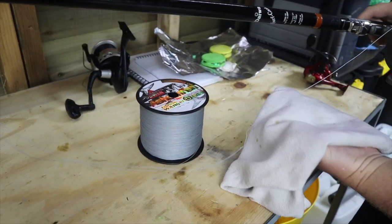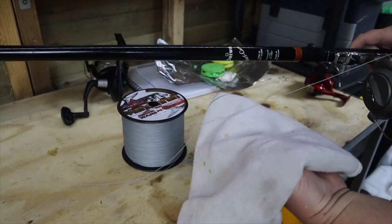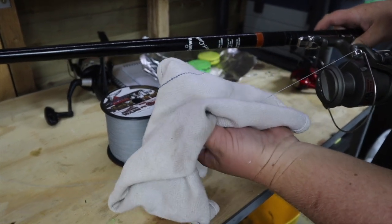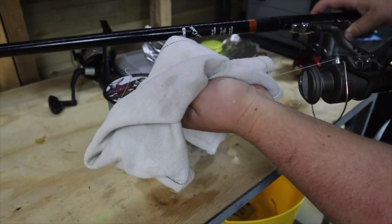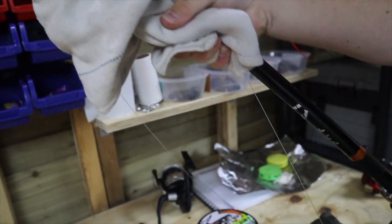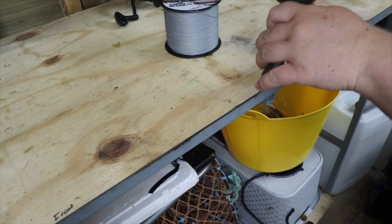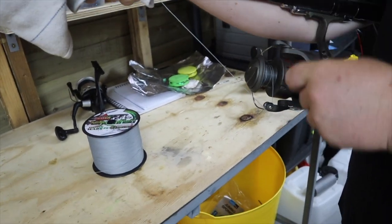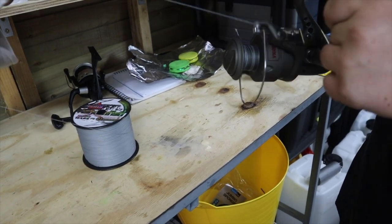What you need to do is keep the line nice and tight as you're spooling. Braid can cut you, and it will give you a nice friction burn. So what I'd do is just get a cloth and hold the braid up onto the line as close to that as possible, like so. And then reel away as if you have caught a fish. You need to tighten up your drag, and then just reel away.